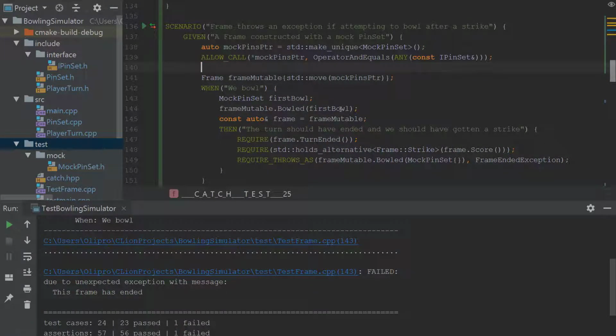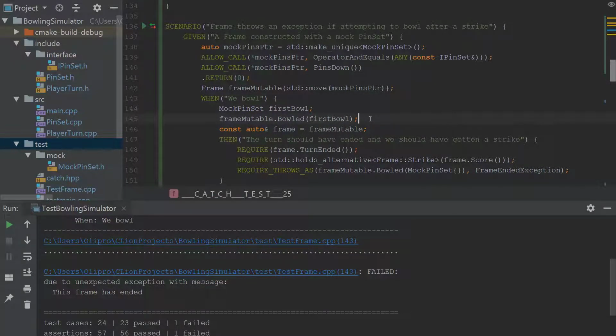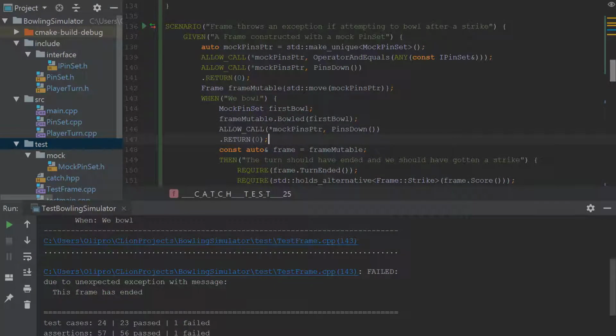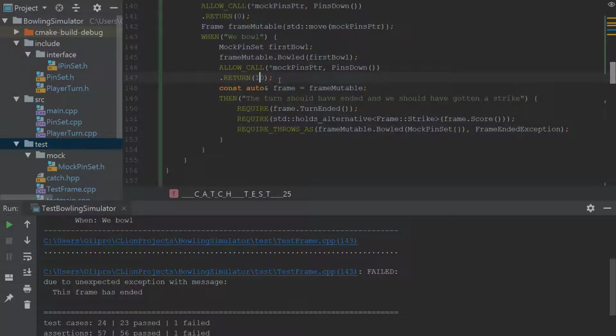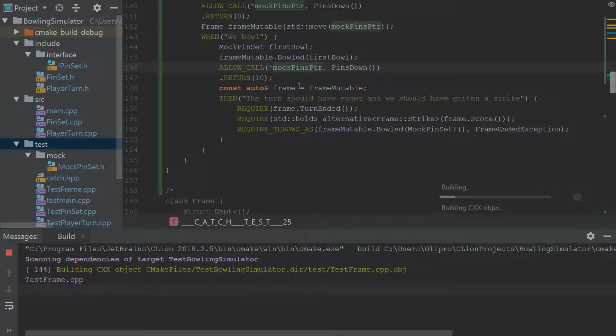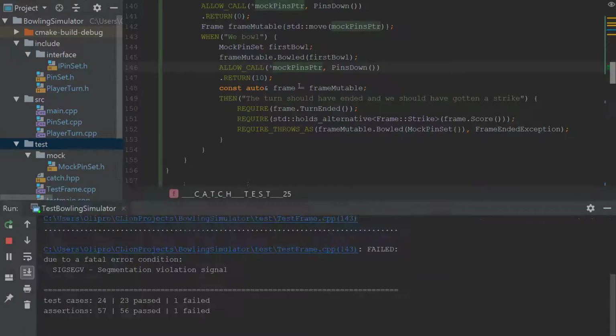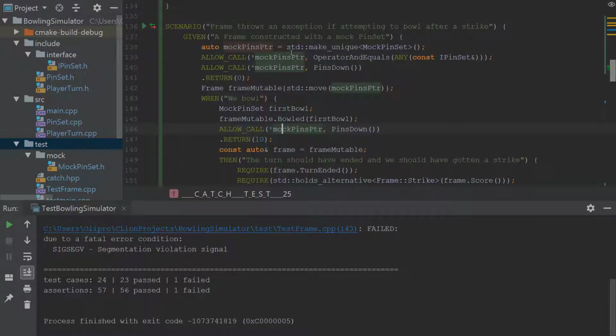And then after we roll, then it's going to return 10. So at this point, before the first bowl, and then after the second bowl, and that should do it. That doesn't do it because I'm using the wrong object again.